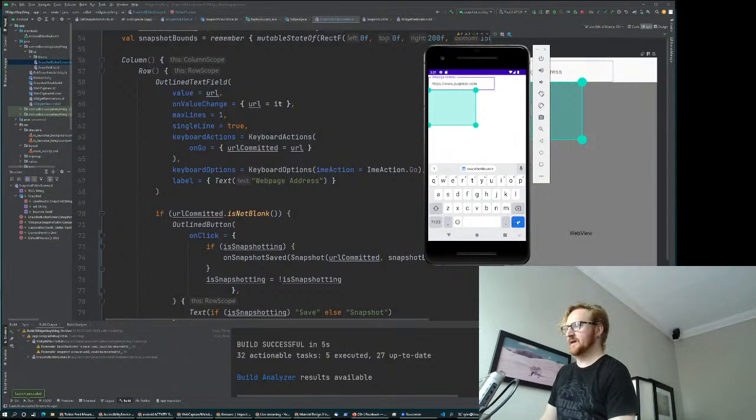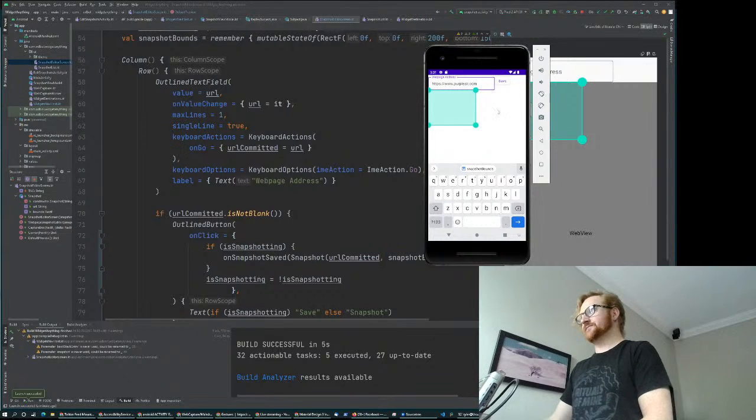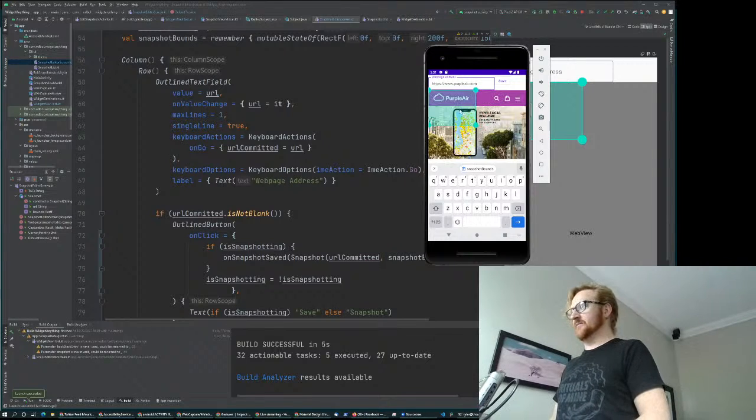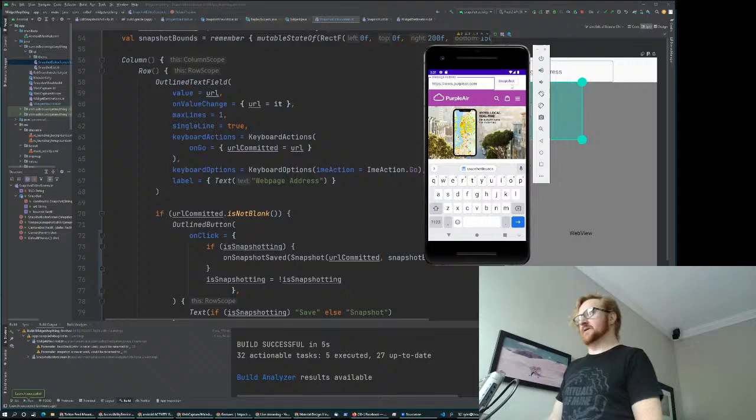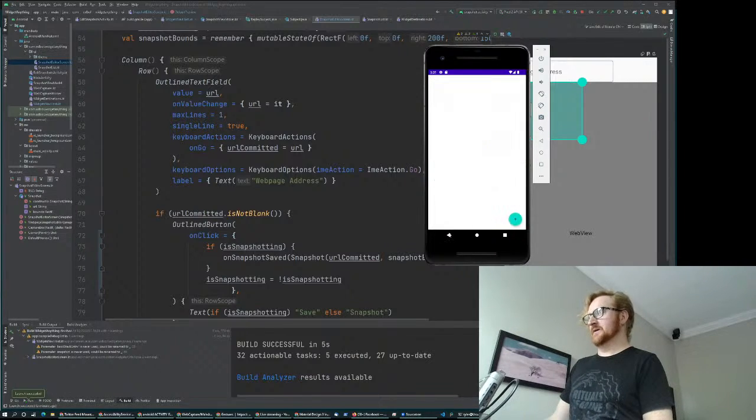Okay, we're going to load that, maybe. Okay, it's loading up. Yeah, there we go. Now we snapshot this. Save it. What happened? It saved, maybe. But it's not showing up here.